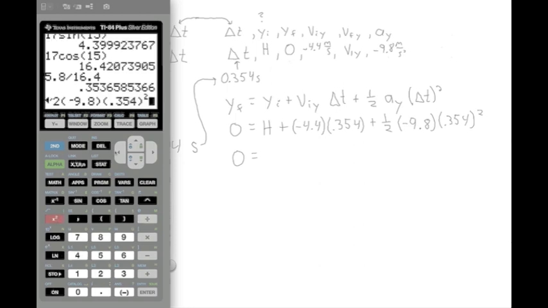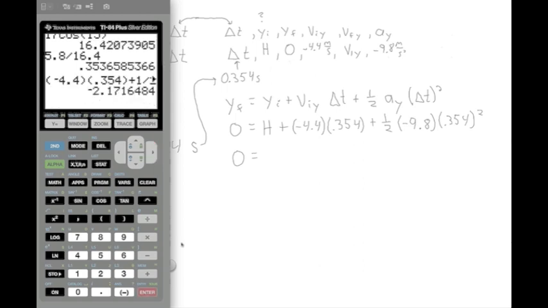What should I do now? Before I click enter, I better go back and check that I plugged this into the calculator correctly. Always double check everything you put into the calculator before you hit enter, or at the very least after you hit enter. All right, hopefully I got that correct. Again, I'm going to round off to 3 digits. This equation is easy to solve.